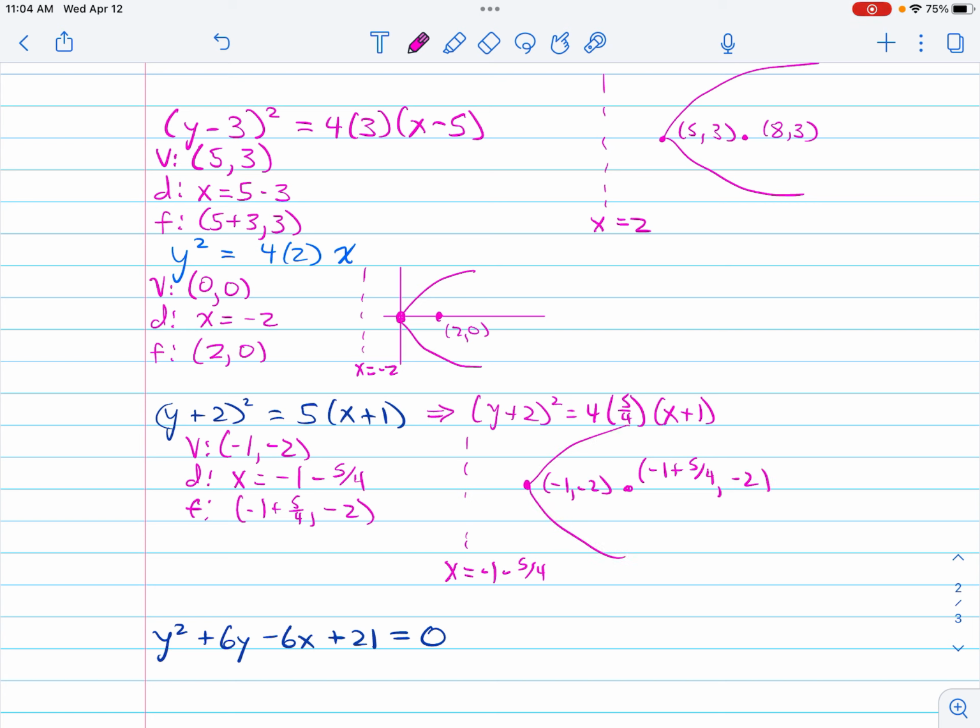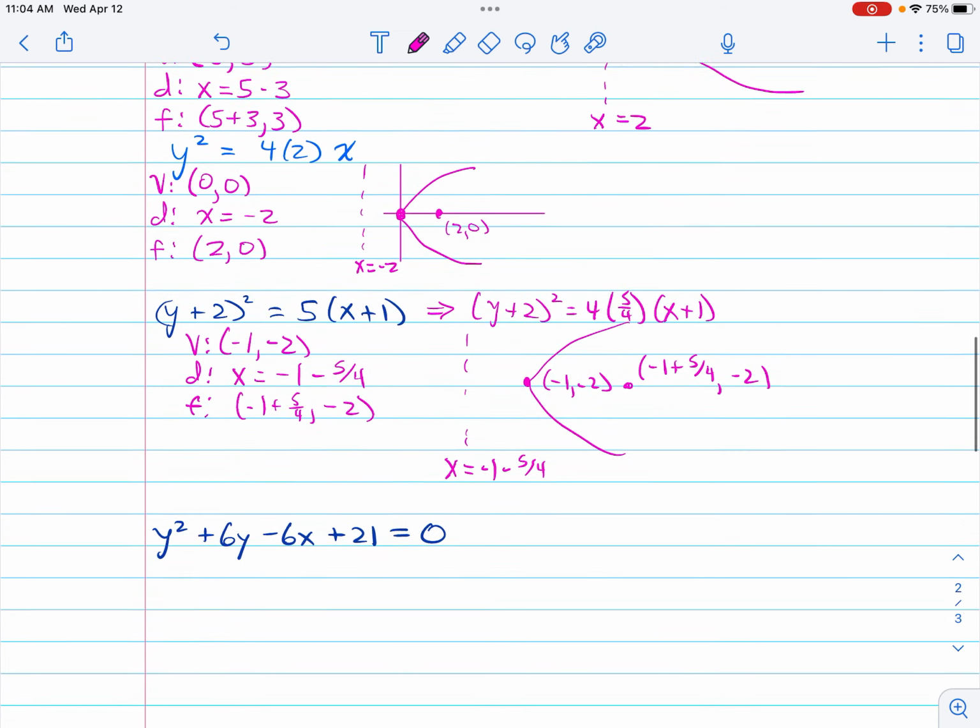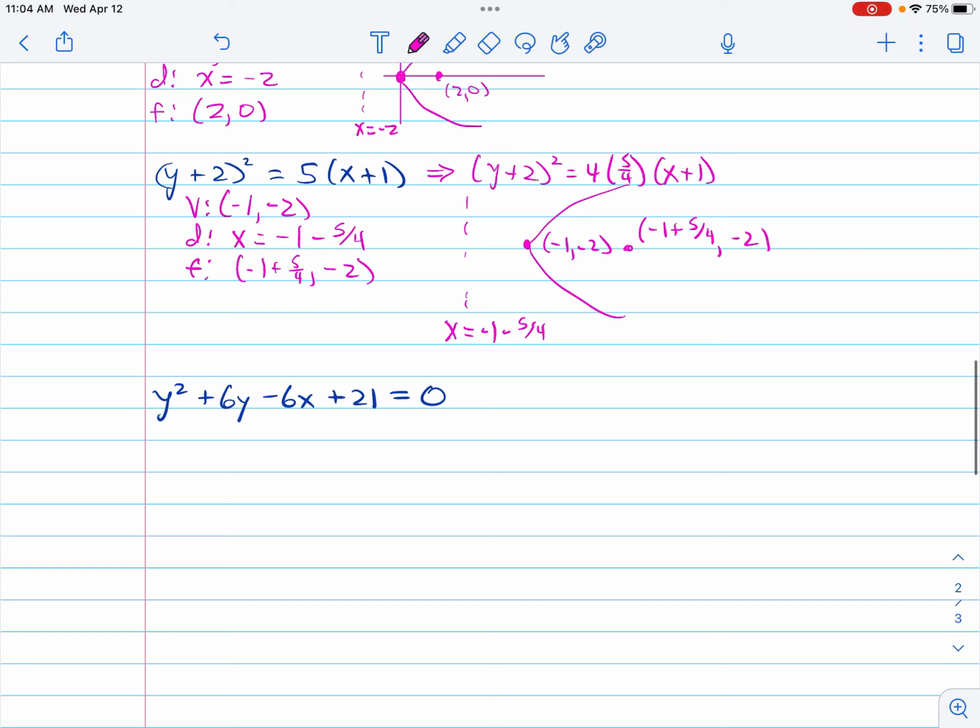Something like that. Okay, now we want to look at one where we complete the square. So now this time we group the y's together. Move everything else to the other side. I take half of this, the y part, and square it. Add that to both sides.